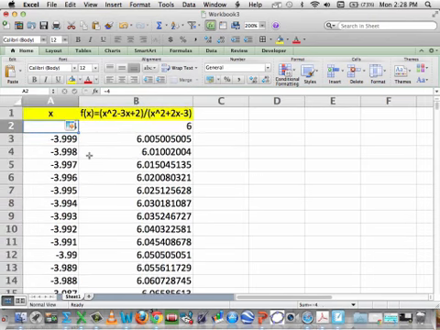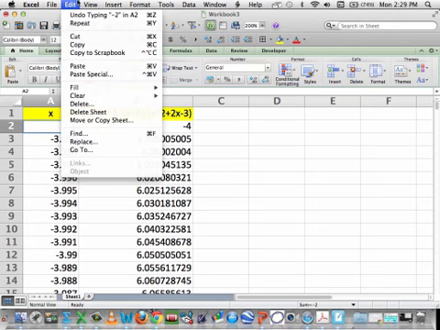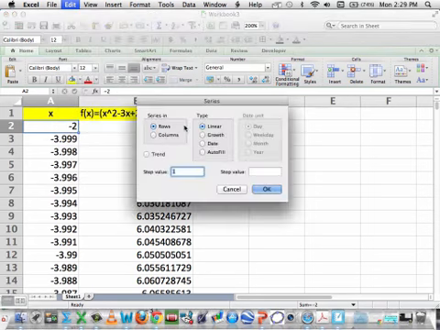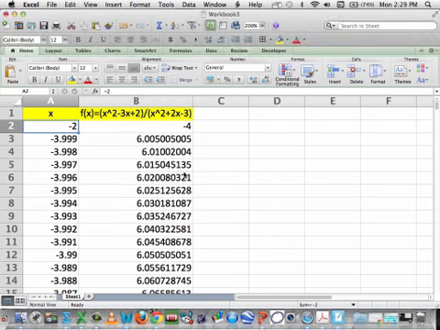So now I'll start at -2, and I want to get closer to -3 from the right side. So again, we're going to go to a fill. We're going to fill a series in the column. This time we want to go down by 1,000th, so -0.001. We're going down, and I want to stop at -3 once again. Okay, my column A adjusts, and my column B adjusts with it.